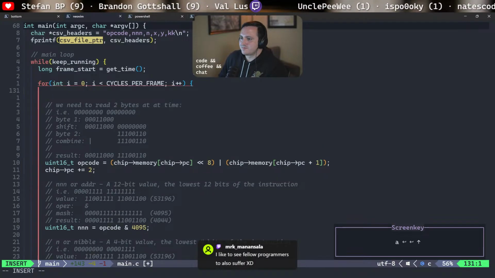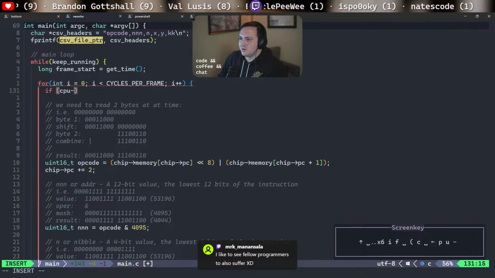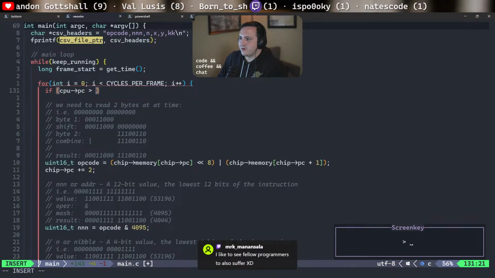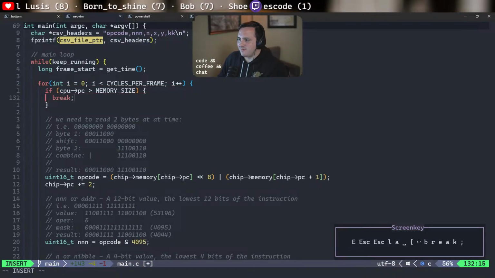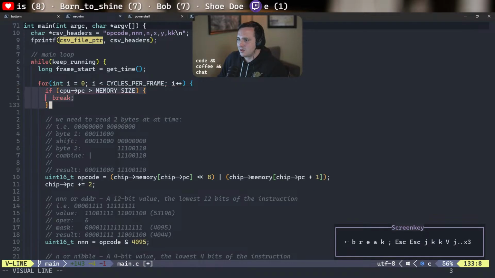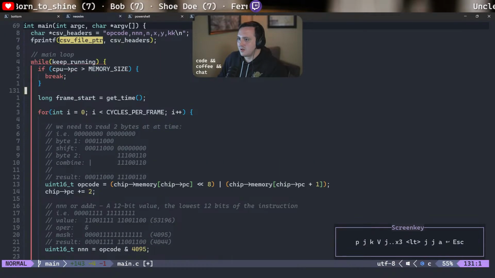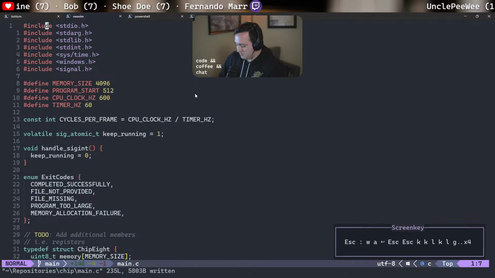Something like if CPU PC is greater than memory size, I think is the name of the constant, then we know we've finished. We'll actually do that up here. Yeah, memory size.